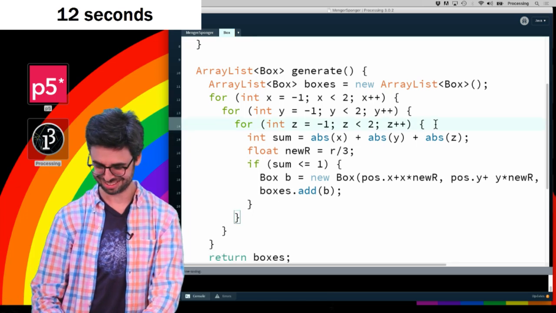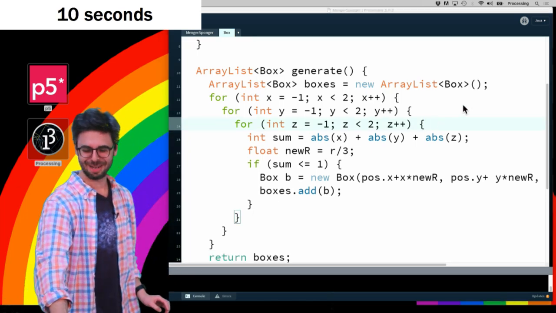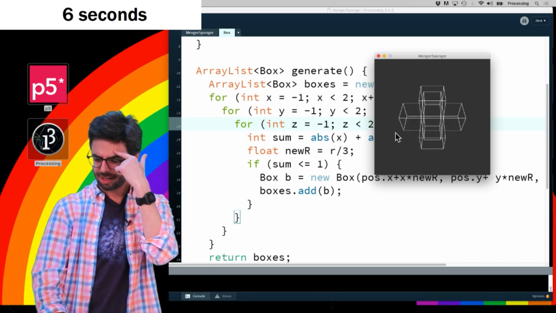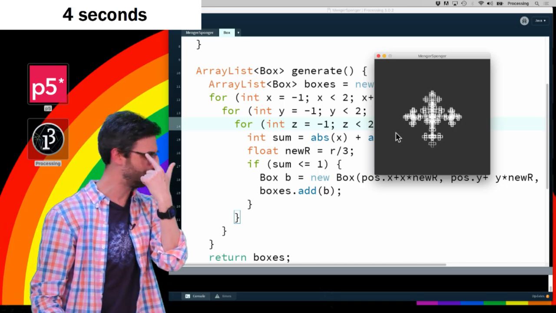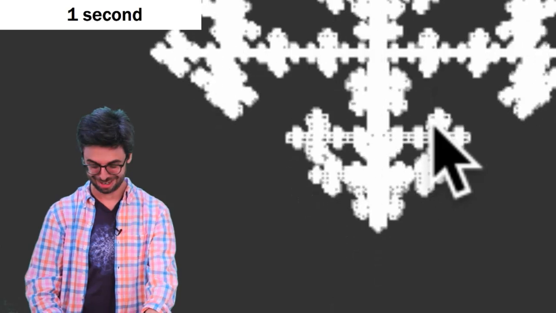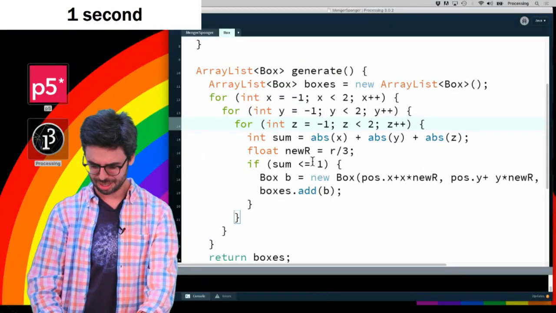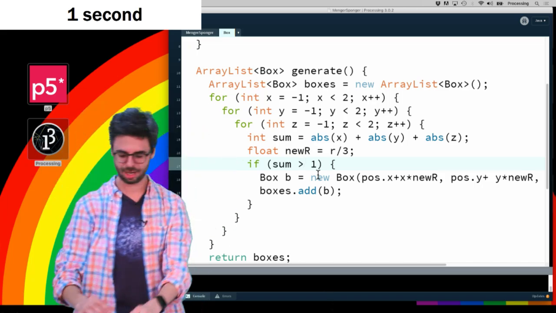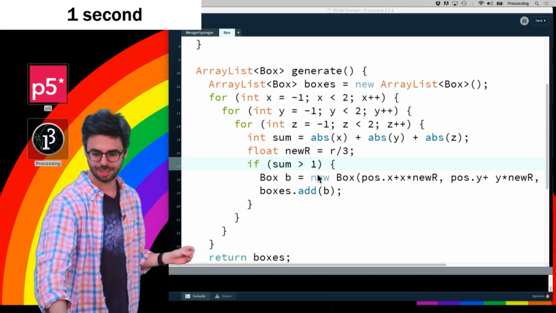Let's see if this works. I'm very proud of myself for thinking that. Whoa, I did it the opposite, right? I'm just getting those center ones. That's kind of cool, though. Look at that nice little fractal shape I've got going here. That's the inverse. So I guess if it's greater than 1, I should add it. I just had it reversed. So let's do this, and we can see, this is exciting.